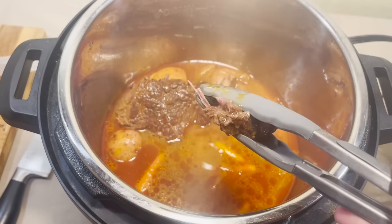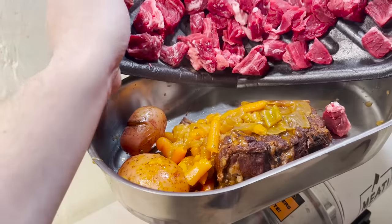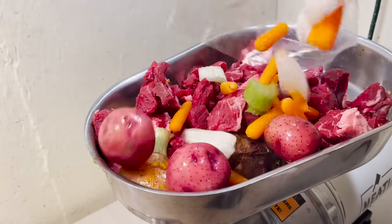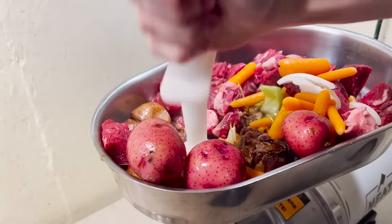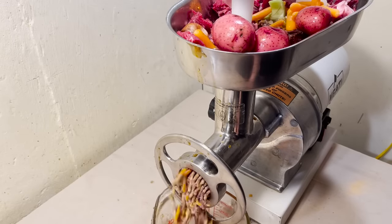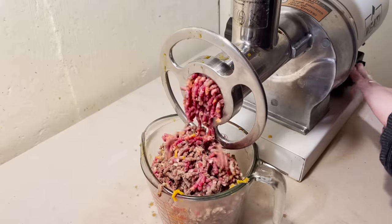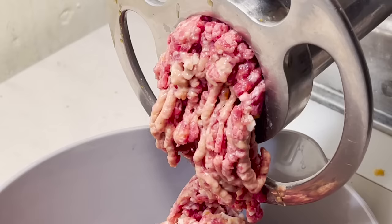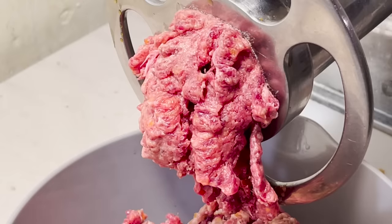All right, it's grinder time. Then it's time for the raw beef. And the raw vegetables. What a mess of deliciousness. I'm being blocked by a carrot. Oh my God. Oh, we're running out of room. You may find this hard to believe, but this is going exactly as I pictured it. This part, not so much.